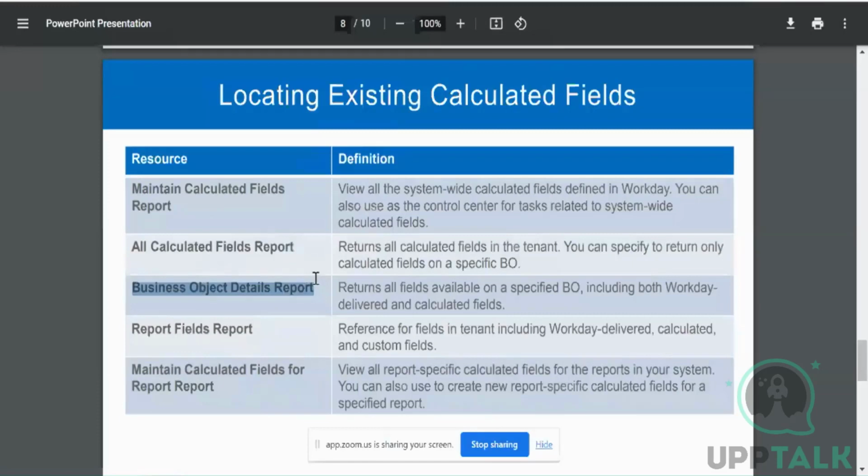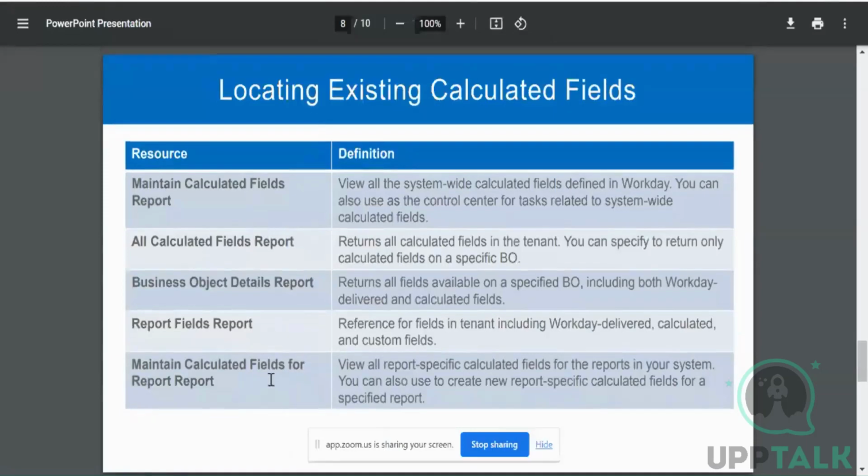In any business object, be it worker compensation, what are the different fields that are available? Yesterday we saw this particular report about single instance, multi-instance, and all the other fields as well. So I want you to go through all of these tasks today, and please try to understand one or more fields which are available and what is the functionality of each and every field.